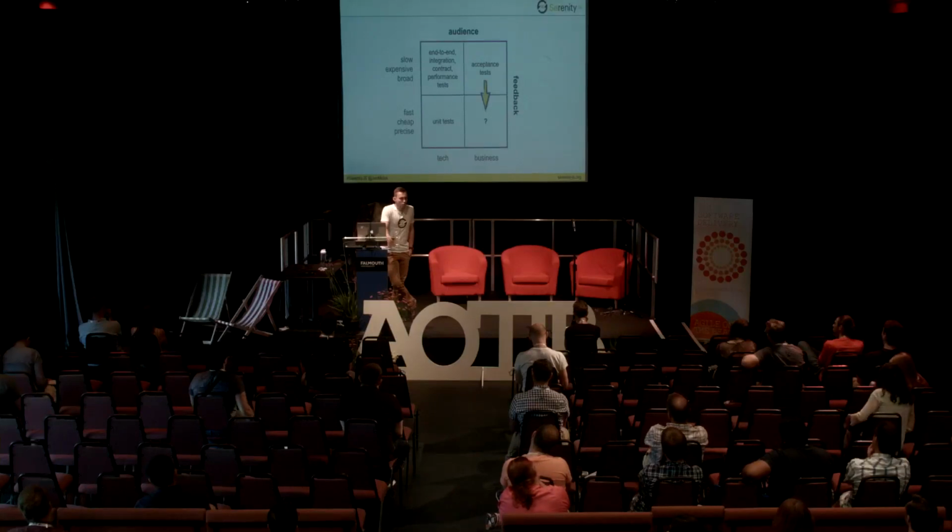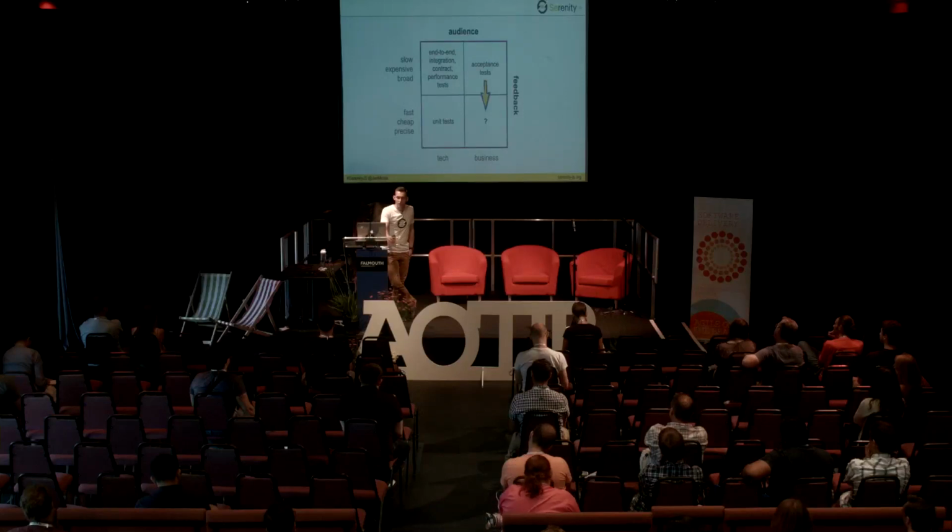For the technical audience, well, we need to know if the test fails and what part of the system failed, well, what line is affected, what functions are affected, and so on, so that we can fix it. And from the business point of view, we need to know what features, what capabilities of the system are affected. Can we release the system or not? Now, the perspective of feedback can tell us whether a given test gives us feedback that's fast, cheap, and precise, like unit tests do, or is the type of feedback slow, expensive, and broad?